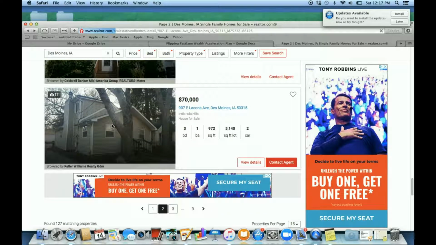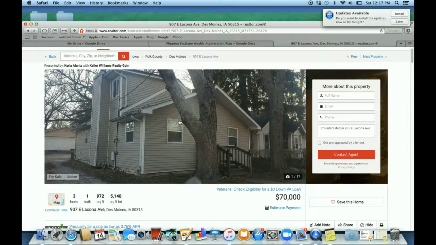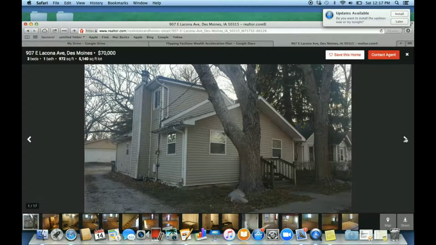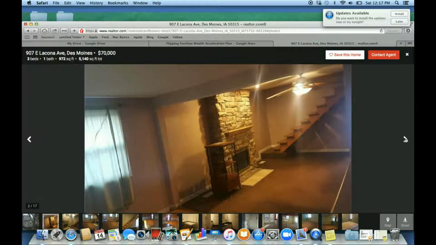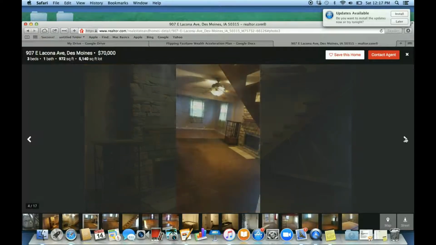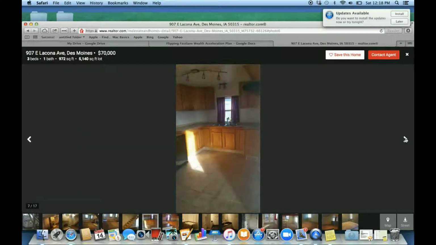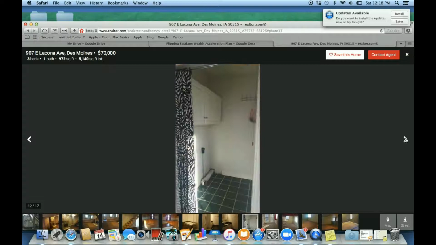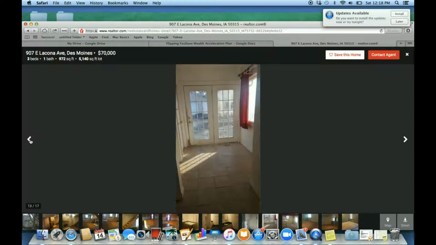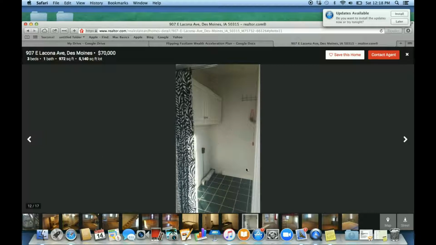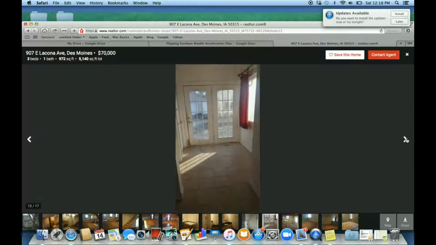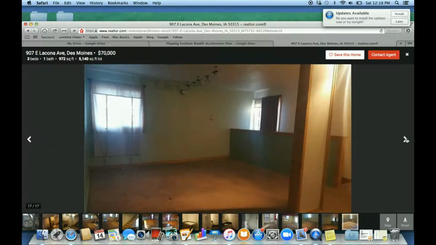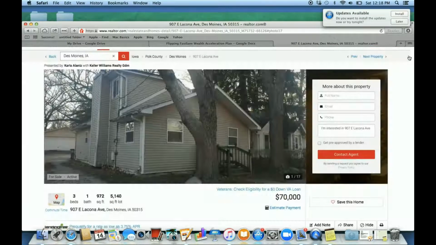Might take a look at this one. Kind of a unique living room. Nice kitchen, good sized kitchen. Decent bathroom. In my area we like basements. This shows it's a slab base, because there's no foundation where normally the utility hookups would be. But overall looks kind of interesting, so I'll add that one to the list.